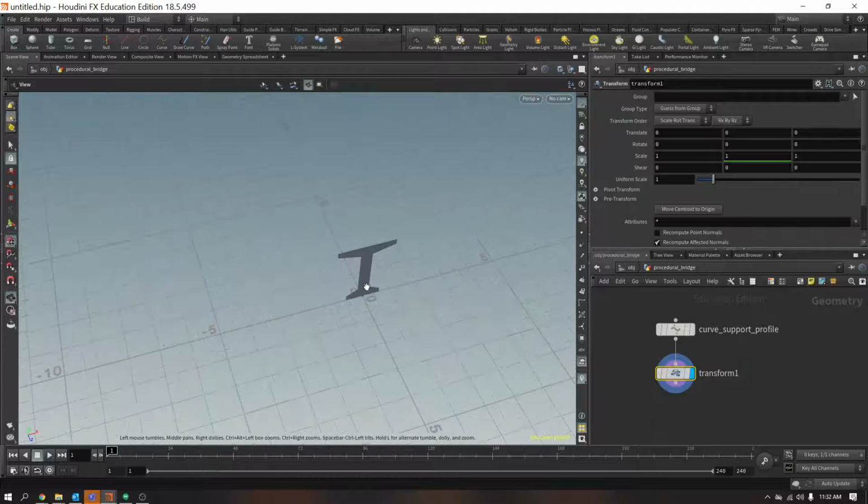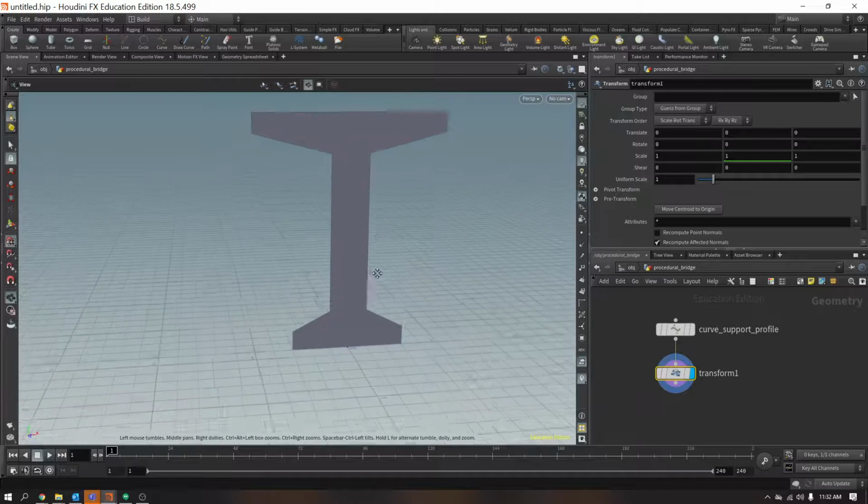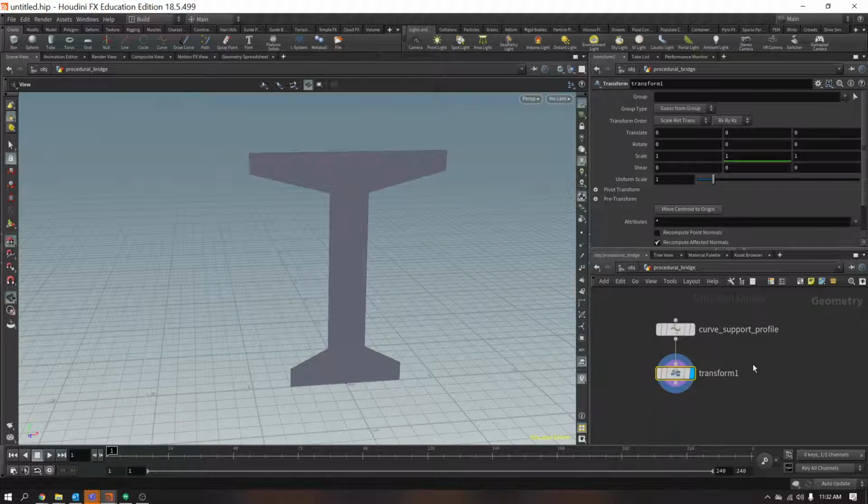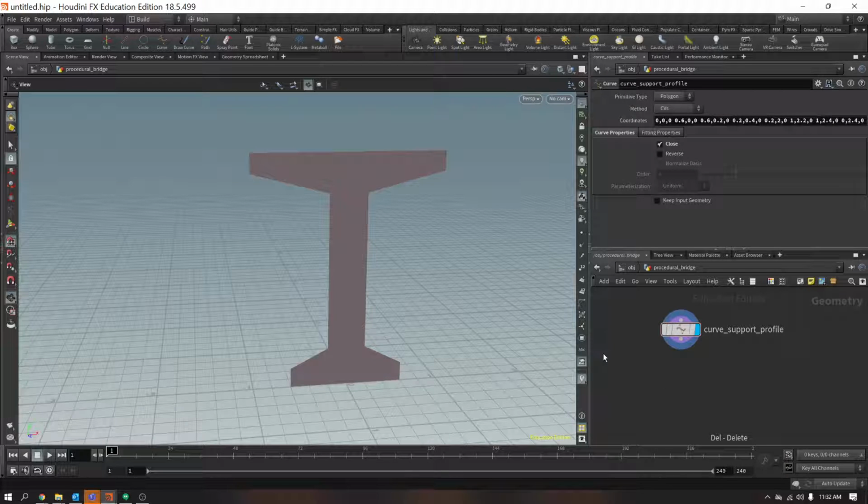Instead, what we want to do is just move these top vertices upwards, which is like if we were doing a 3D model, that's how we would do it. If we needed to make this taller without making it weird, we'd just go in, select our verts, and just move them upwards. And we're going to do the same thing in Houdini as well.